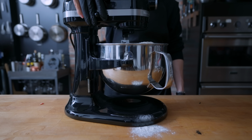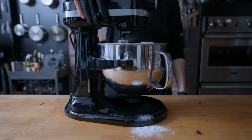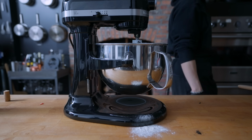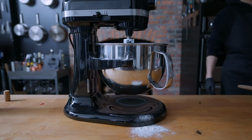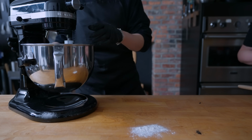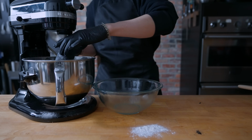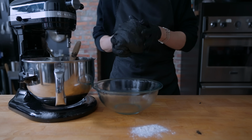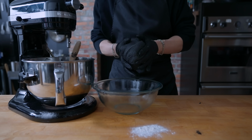Kind of realized that the activated charcoal does absorb a good amount of liquid from the dough. So we compensated by adding just a little bit more water by eye. I don't know exactly how much you need to add. It depends on what kind of charcoal you use and how much you use. But I would say this is the kind of thing where if it feels a little too dry, it's a little bit safer for this dough to go a little on the wetter side, as we'll be kneading it for a longer time.